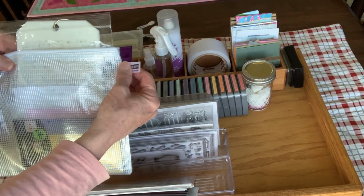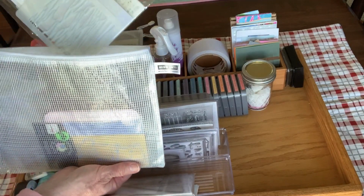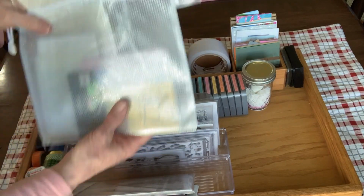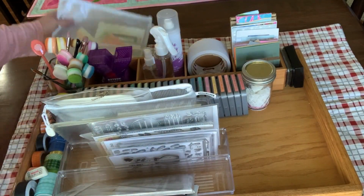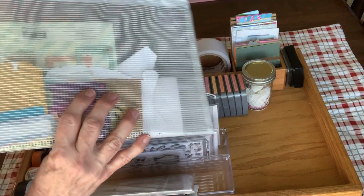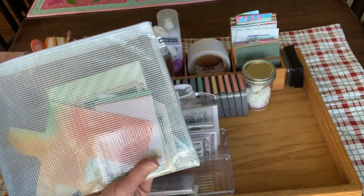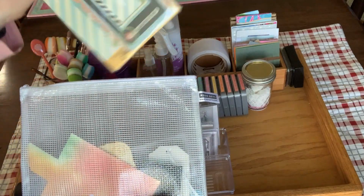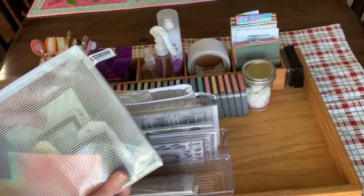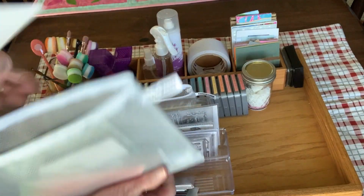Then also back there, I've got some cool pouches that I really like. Both of these came from Hero Arts with some other things in them. This pouch includes a whole bunch of stencils, and we actually use stencils quite a bit, and those all fit in that pouch, and there aren't a lot, so it still lays relatively flat. And then in this pouch, I have some embellishments, some Post-it notes, some tags, and these are picture frames, just some other materials and embellishments that we use that also sit relatively flat.